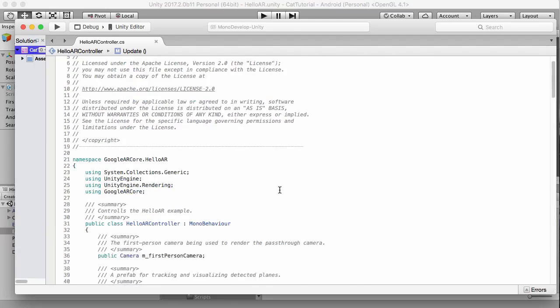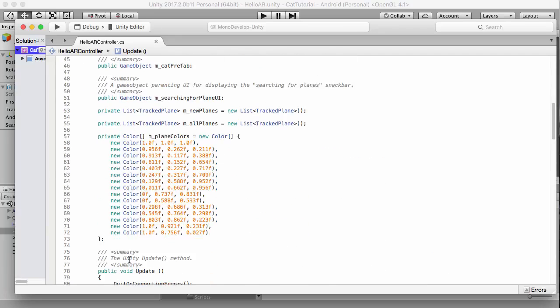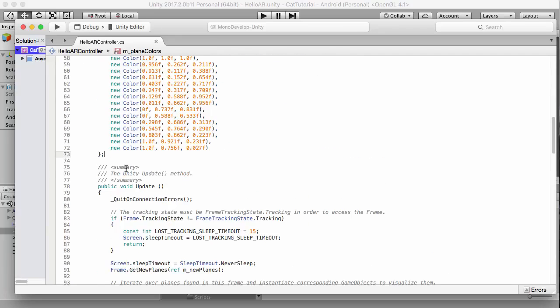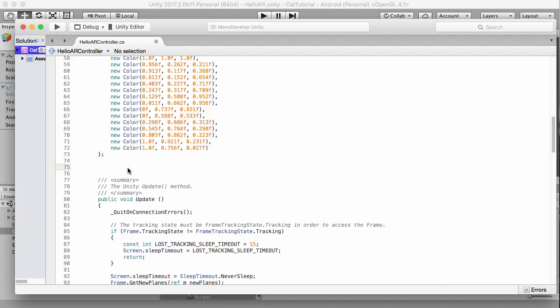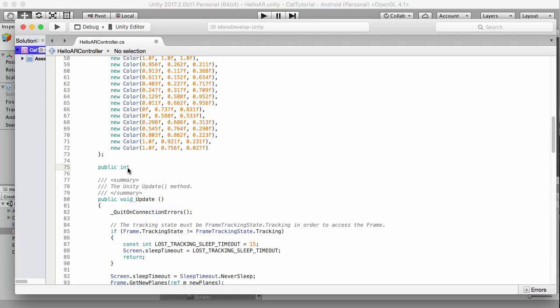All we have to do is create, well, we could have an int, and an int would allow us to put a limit on how many cats. So we could just have one, or we could do a boolean. That's really a choice that we can make. What I'm going to do is create a public int, and I'm going to say number of cats allowed.